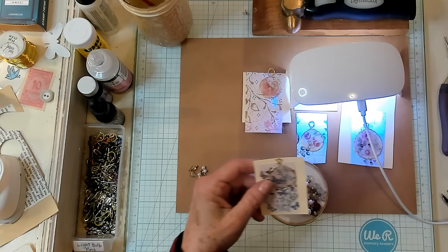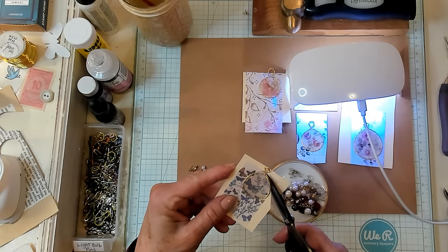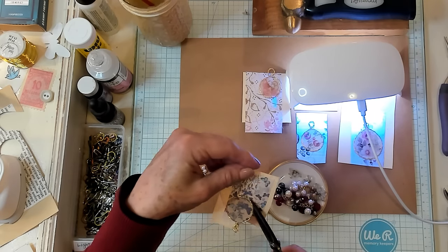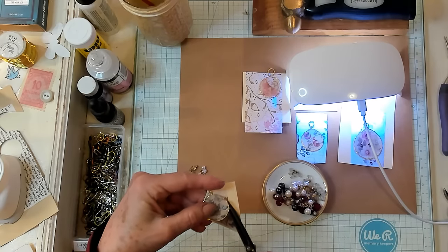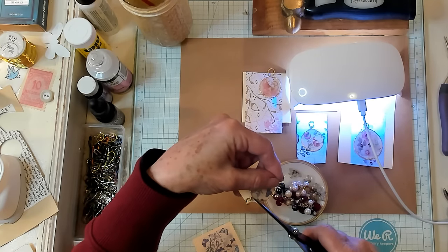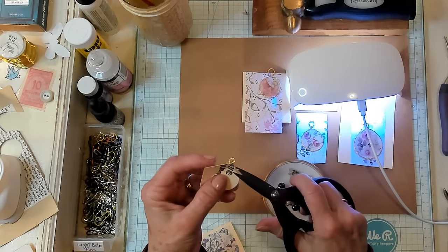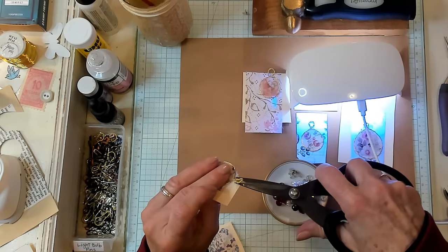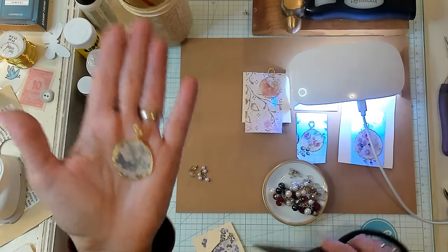Alright, the next thing that we want to do is we're going to take our scissors, and we have to cut this back off. So I'm going to take my scissors and just trim around my wire frame that we made. Okay. It's not hard at all. Just trim around it. Take your time. This is the hardest part right here where that loop is, but it's really not hard. You just have to get your scissors under there and give it a trim. Bend it back a little bit. Work with it just a tiny bit. There we go. How cute is that? That light is just really messing with stuff.